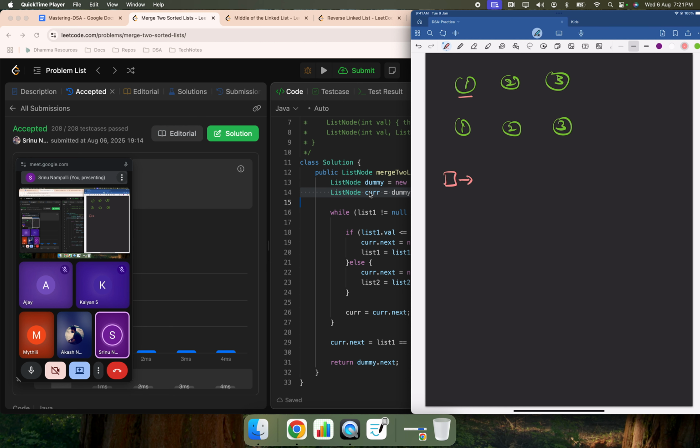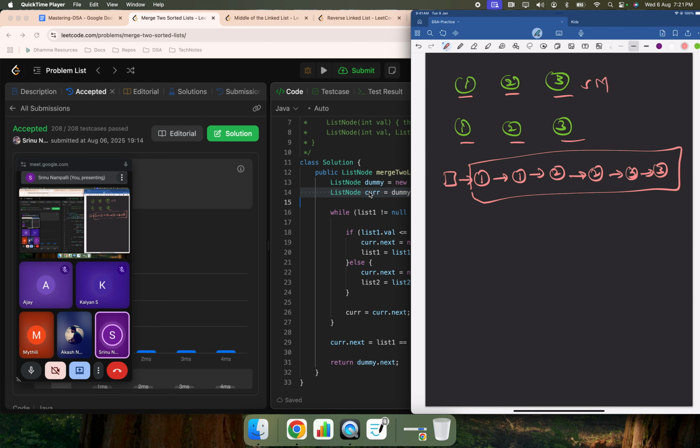First you will add this node value 1, then you will add this node value, then this node value, and this node value, and this node value. So my new generated list contains a total of m plus n nodes, these are m nodes, these are n nodes. So we have total m plus n nodes, correct?